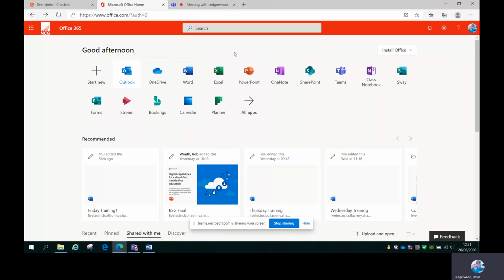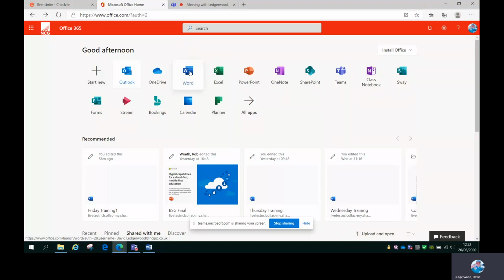So I don't intend to talk about these at length, but what I would like to do is just point out a couple of little features on these platforms that are available through 365 that are not necessarily available or not immediately obvious through the desktop version of these platforms.